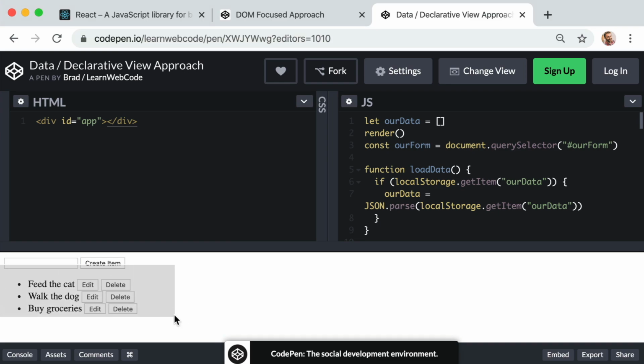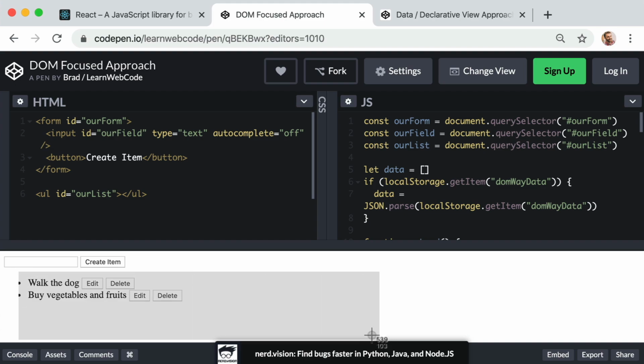So the application itself is the same, but they were created using very different philosophies or approaches. And consequently, they each have their own unique set of pros and cons, or strengths and weaknesses. And the key point here is that neither approach is ideal. So let's take this first example, what I'm calling the DOM-focused approach, and let's break down its problems. By the way, DOM stands for Document Object Model, and that just refers to the web browser's model of the actual content or elements on the page.